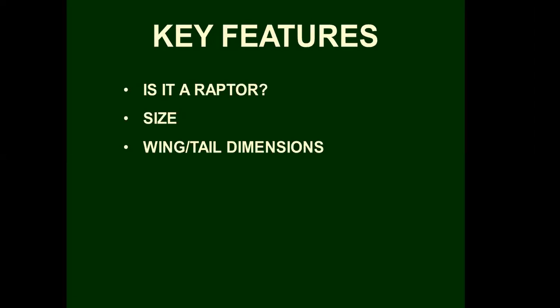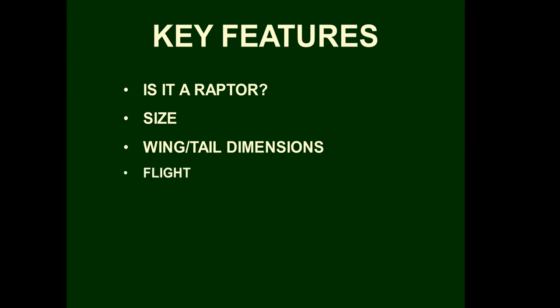Now, the next one I think is extremely important if you're trying to narrow down which raptor you're looking at. And the first thing I usually do when I'm looking at a raptor, many of which are in flight, is I actually try to determine the wing to tail dimensions. Now, that can sometimes be difficult. If the bird's flying away from you or towards you, you may not be able to see that, and you may have to wait until the bird turns the corner before you actually appreciate the full size.